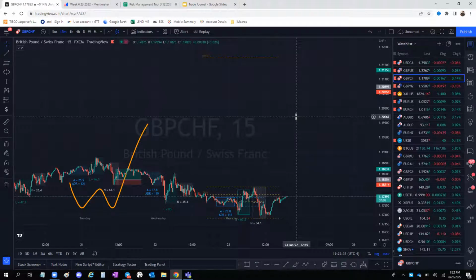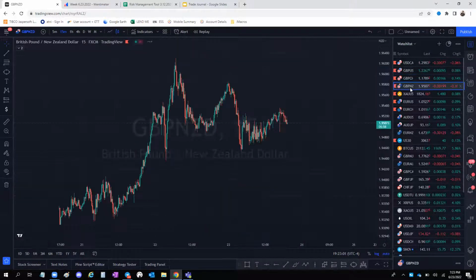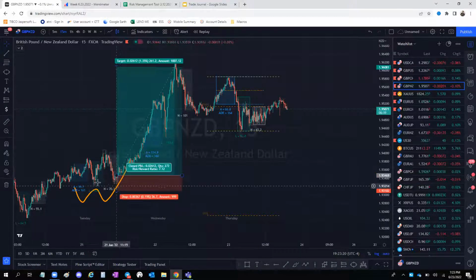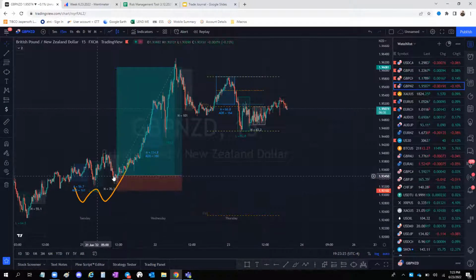So this brings me back to the point of having patience and being disciplined to your plan. Right, GN. So this is what being patient and being disciplined to your plan, these are the type of moves that you will get. We already established our bias on GN. It's bullish, right? We got an opportunity here on Tuesday. That's first leg, that's second leg, right at the opening of New York. Lovely risk, entry trigger, everything that you're looking for, right?